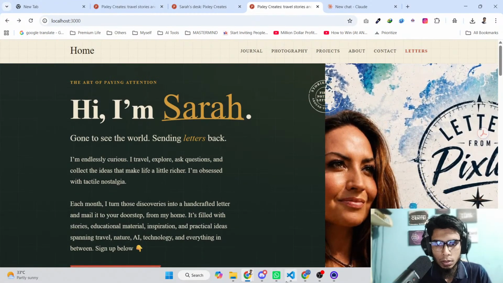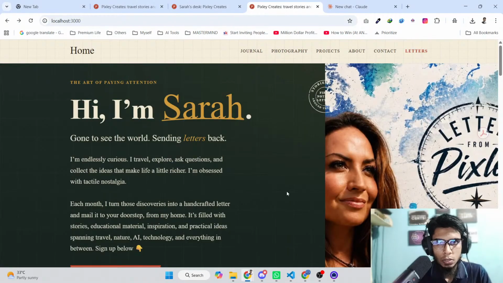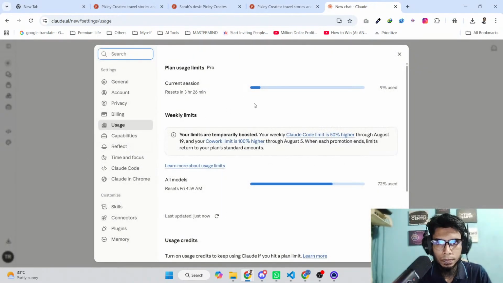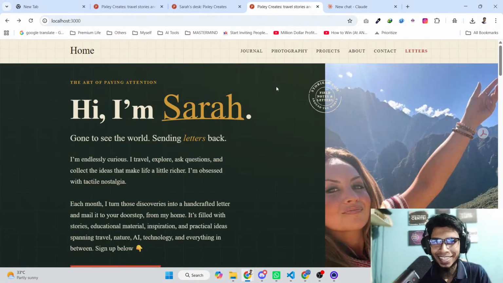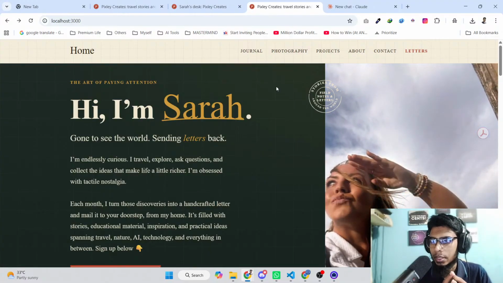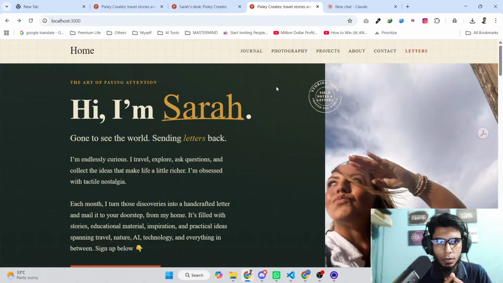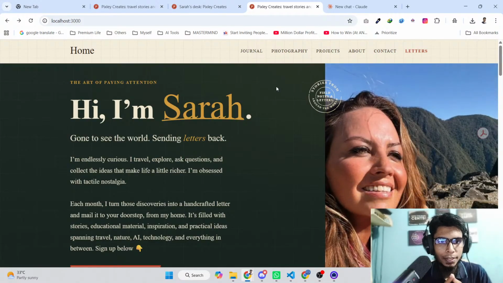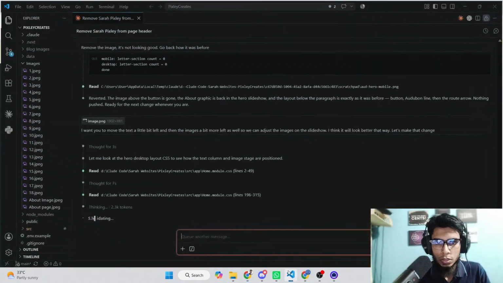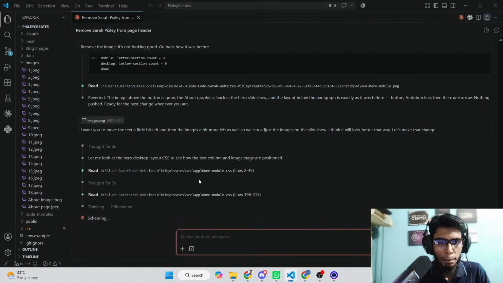So the AI is working. Let me see how much token I'm using right now. I'm at 9%. I'm happy that I'm not burning too much, because if I'm out of my token, then I'm done for this week, obviously. So let's see where I can go with this one and what's going on with the AI.